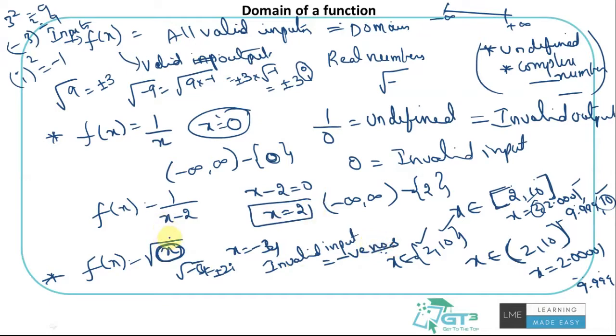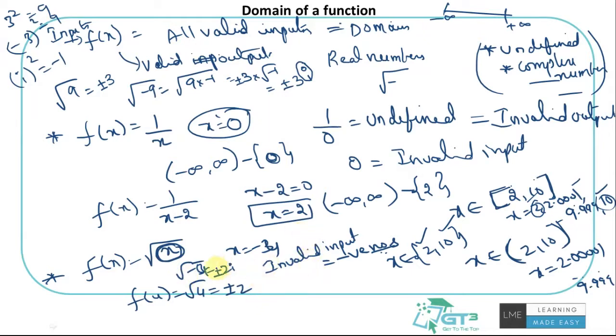0 is fine, the square root of 0 is 0, that's okay. Square root of 2, square root of 4. As I said, the square root of 4 is plus 2, minus 2. So f of 4, the square root of 4, is plus or minus 2. One input sometimes gives multiple outputs, that is a one to many function mapping. Let's not get into that function mapping part, but that's accepted. That's what I'm trying to say. But I cannot have an input which is negative, which will throw me a complex number as output, which is not counted as a valid output.